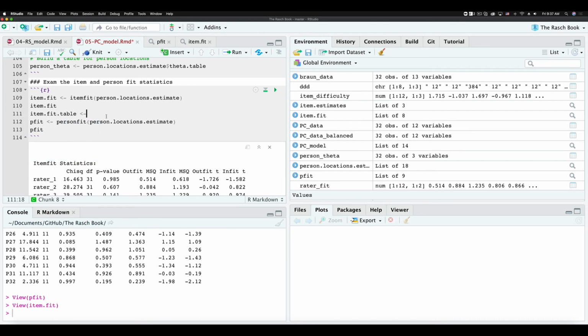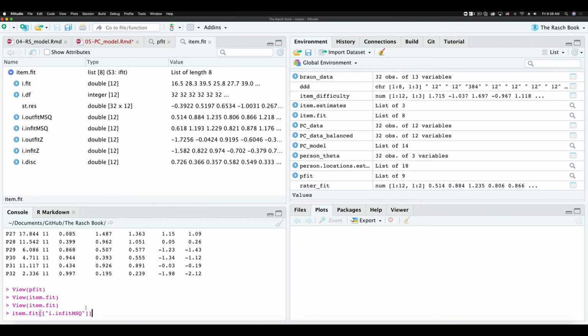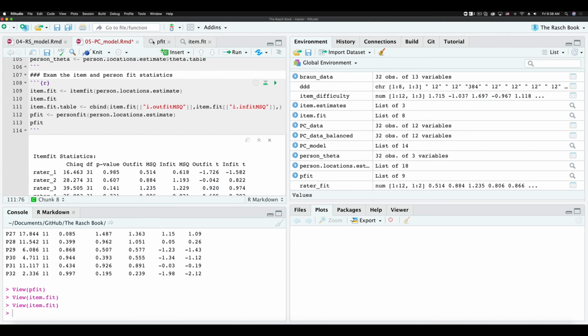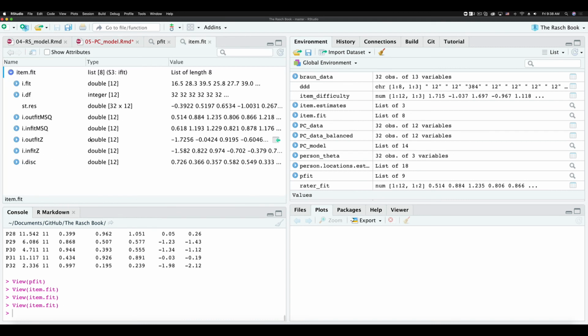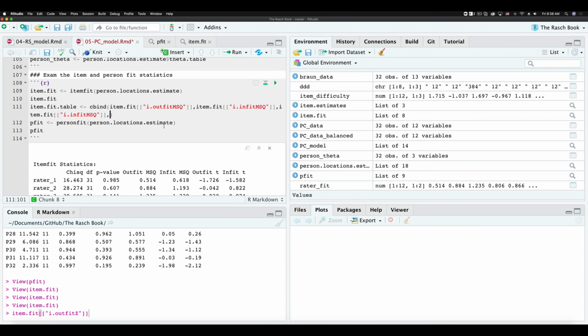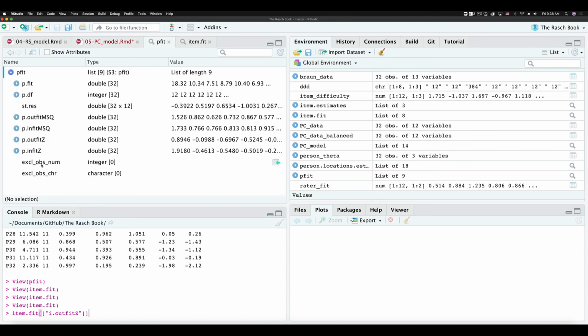And then we can simply use the command cbind, and we paste, and then we go to the second column that we need. Here is the second column, infit. Paste to here, and then the item outfit z in here.